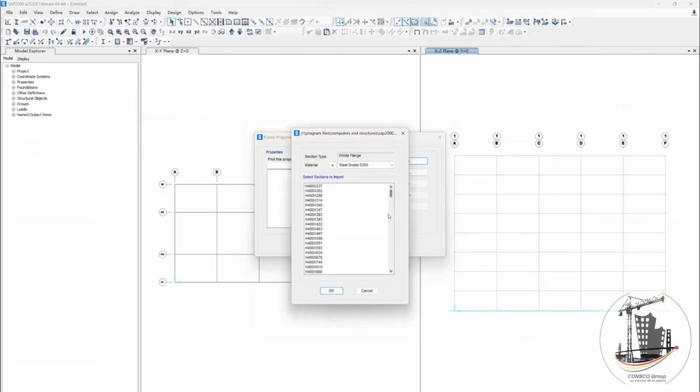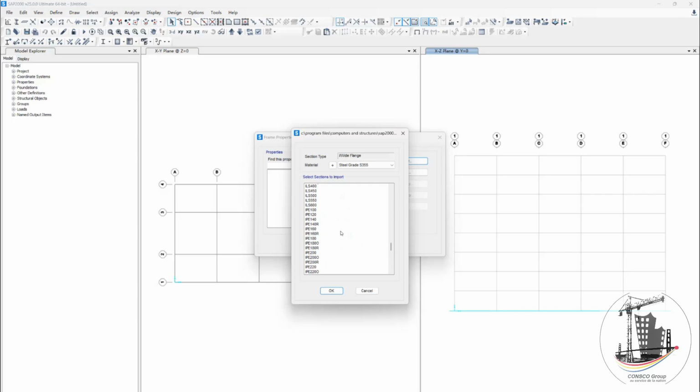Yeah, this one is giving us all the H sections. We have IPE400. We are looking for IPE400. Yeah, this is it. But I can also just import all of them, though I don't need all of them. I'll just import the one that I need.